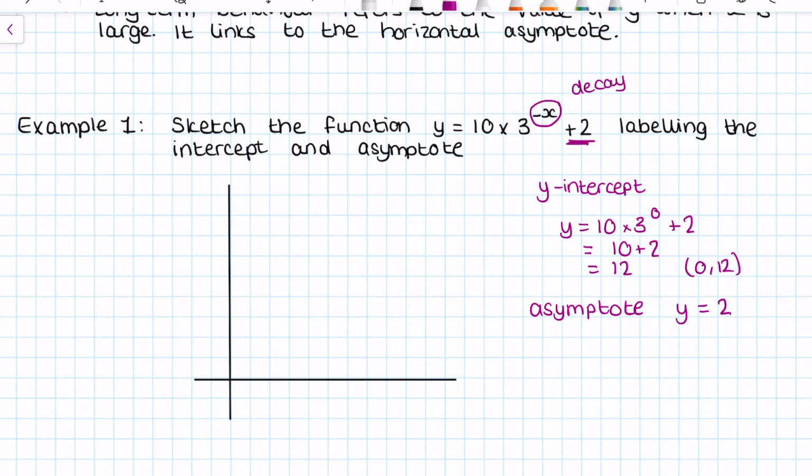Now with this, it does say sketch, so it doesn't have to be perfect. So if I'm going to say that here is 2, we'll say that there is 12. We know at 2, that's where the asymptote is going to be. So our line can't cross that, and we just draw the graph. So we know it's going to go down and across like that. And then it wants us to label the intercept as well, so you'll probably label it like that. And the asymptote, just drawing that dotted line is enough.